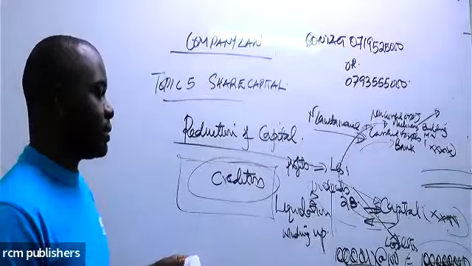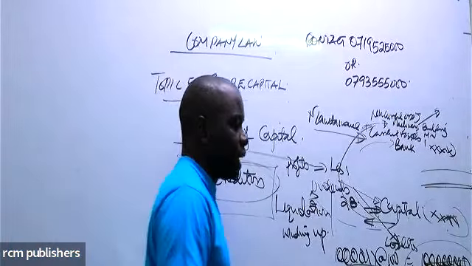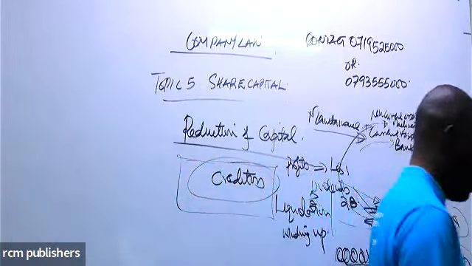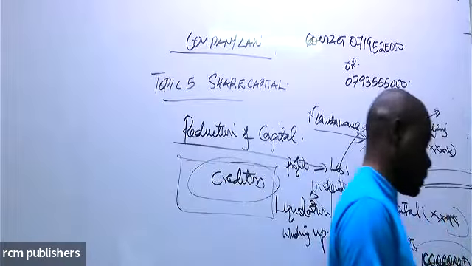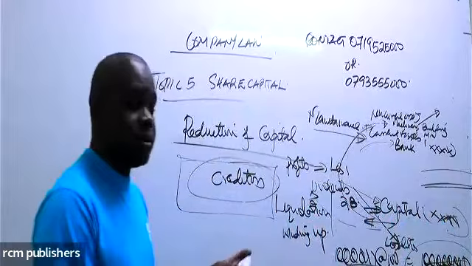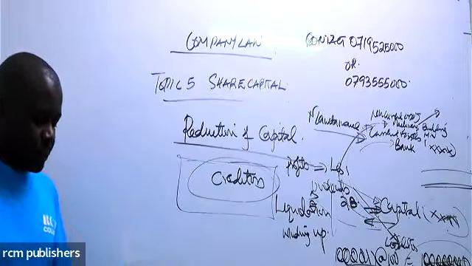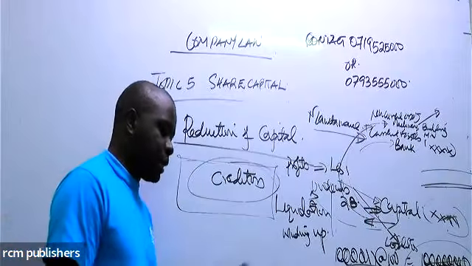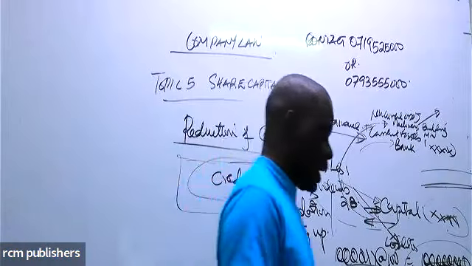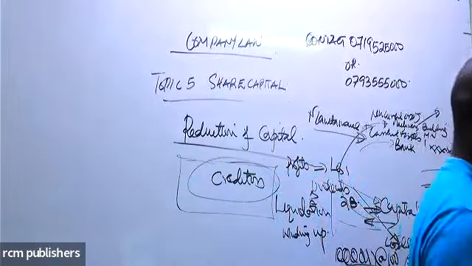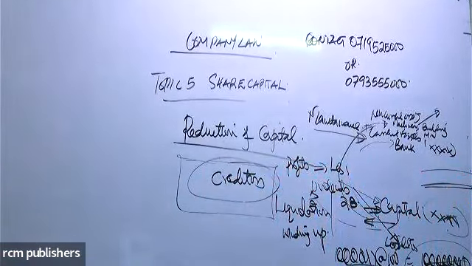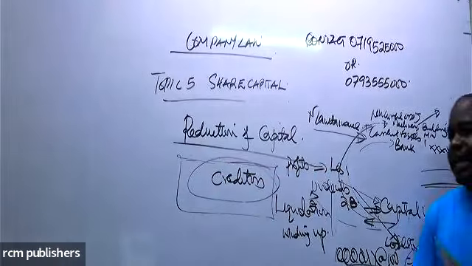So the emphasis regarding this kind of maintenance of share capital is laid down in the famous case law we call Trevor versus Withdrawal. The rule under this particular case law simply states that a company cannot purchase or finance the purchase of its own shares. So it cannot directly purchase.